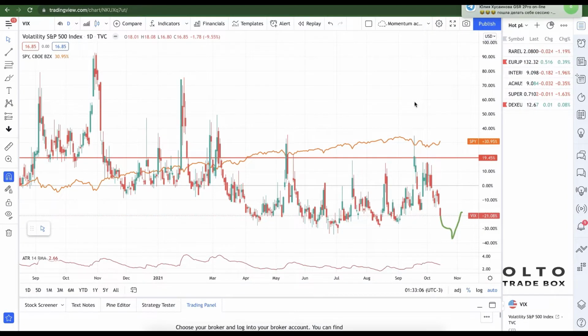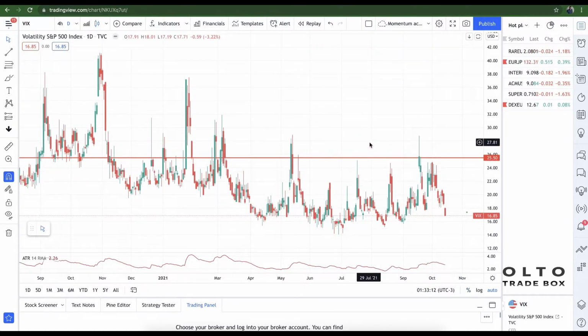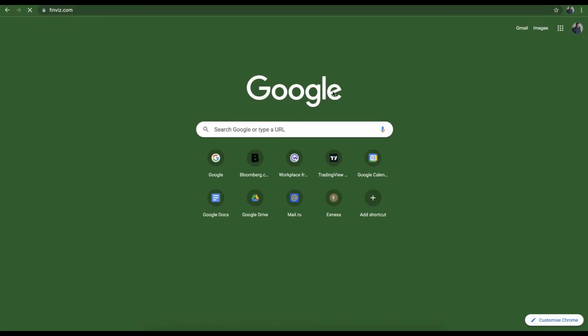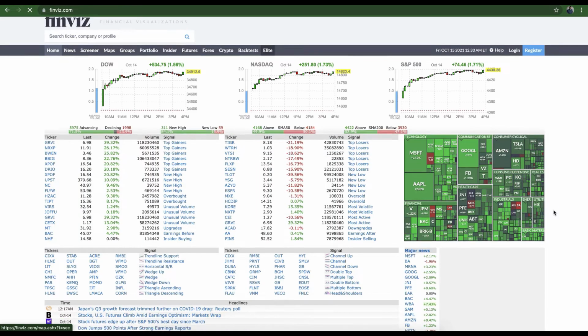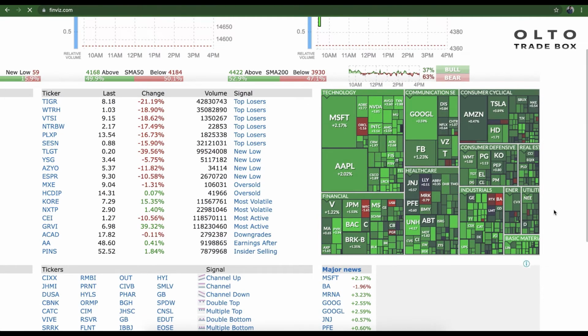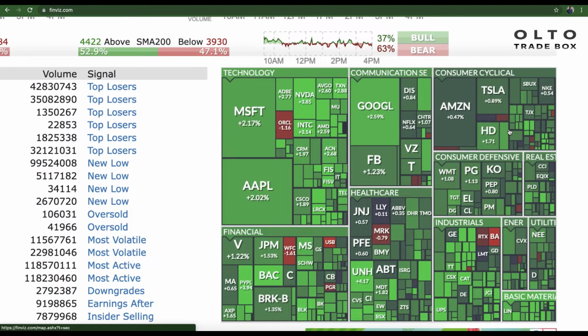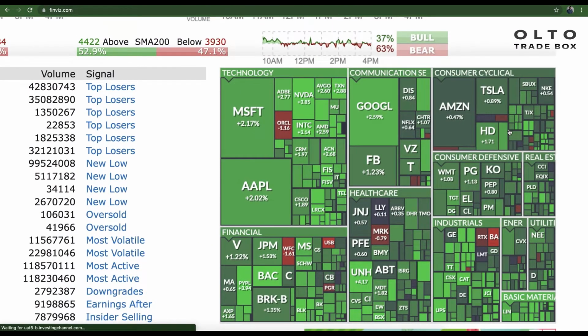So if you see VIX moving down and at the new low, so possibly you are dealing with the bullish market and many long ideas would work. So in other words, if you go to finviz.com, for example, and when the volatility is low, you would see the picture like that. So most of stocks will go green. So they will grow. And in case this market grows, so many long ideas would work regardless of the quality of technical analysis, regardless of anything. They just grow because the overall market is growing.